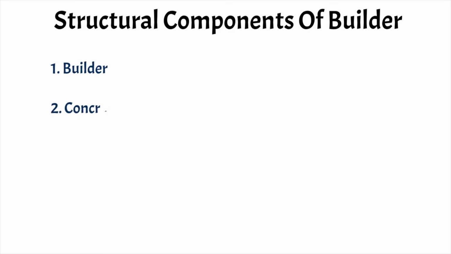So the first component is the builder, then we have the concrete builder, then we have the director, and finally we have the product. Now explaining about these components without showing you the example is going to be fruitless. So for now, I just want you to know that these are the components, and we will see all these components one by one in our example section in this video. So before we start having a look at the example, just know the definition of this particular builder design pattern.